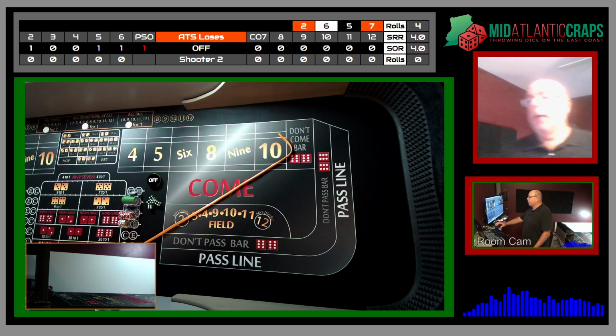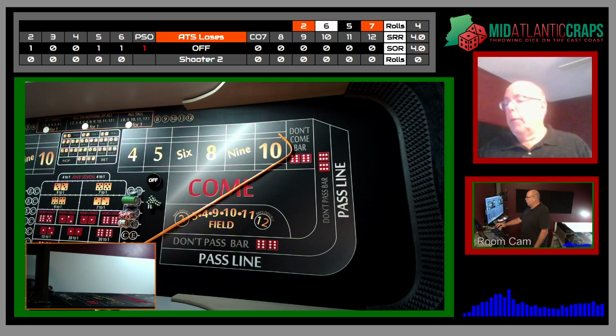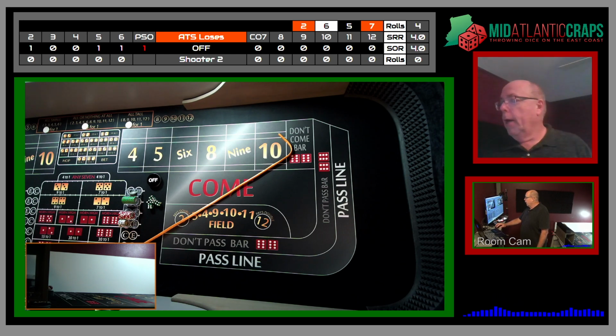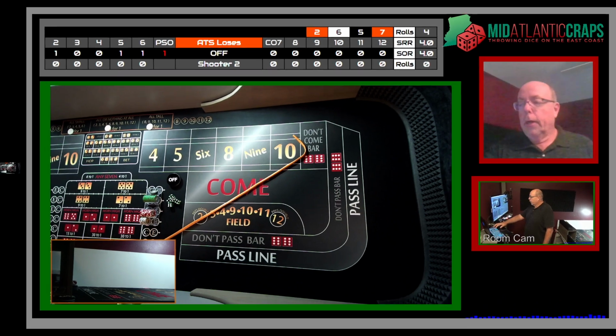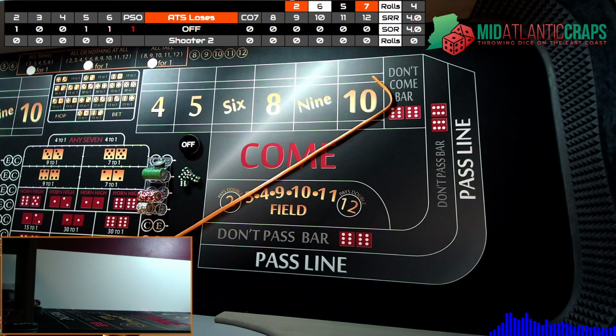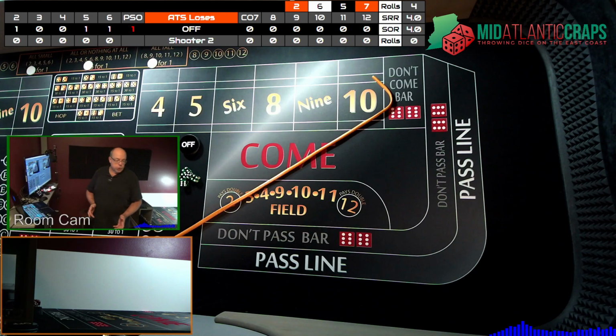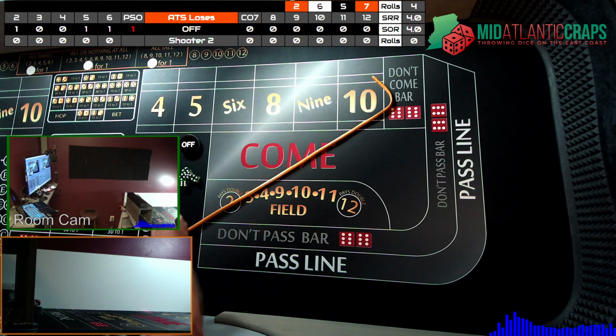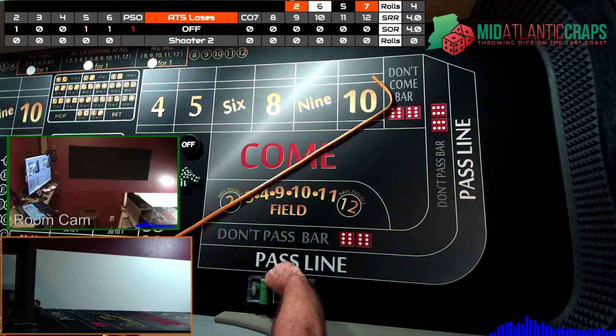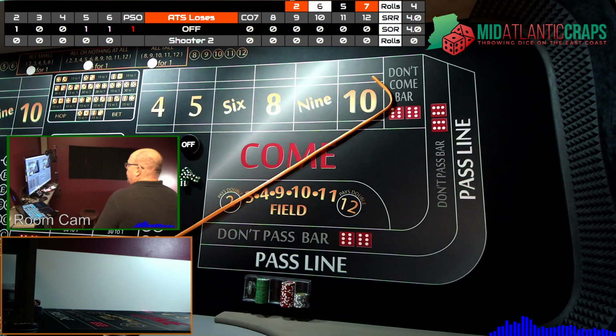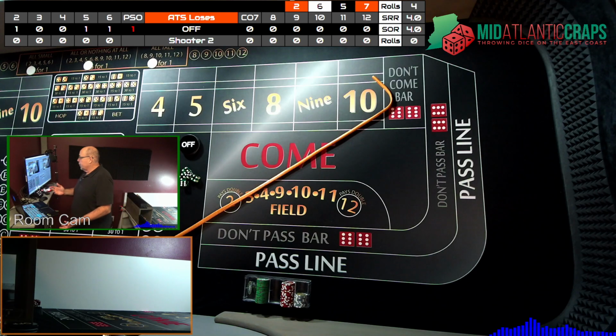All right, so now we're back over here, and I'm going to set up my screen so that it would look like I would start out. Let me just show you the table screen. I want to do one more thing here. As you see here, you can see the chips and stuff. That would be the normal view. When I add the room cam back to the view, you're not going to be able to see the chips. So what I'm going to do, like I do when I run my comparison videos, is come over here and set these down so that we can keep the chip rack right there and you can see it in full view. That's something just a little bit different, but otherwise my videos would be set up that way.